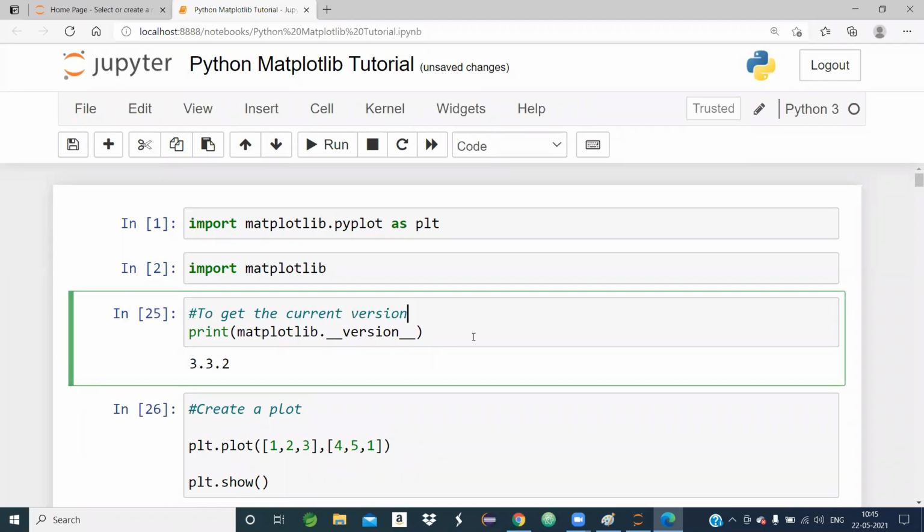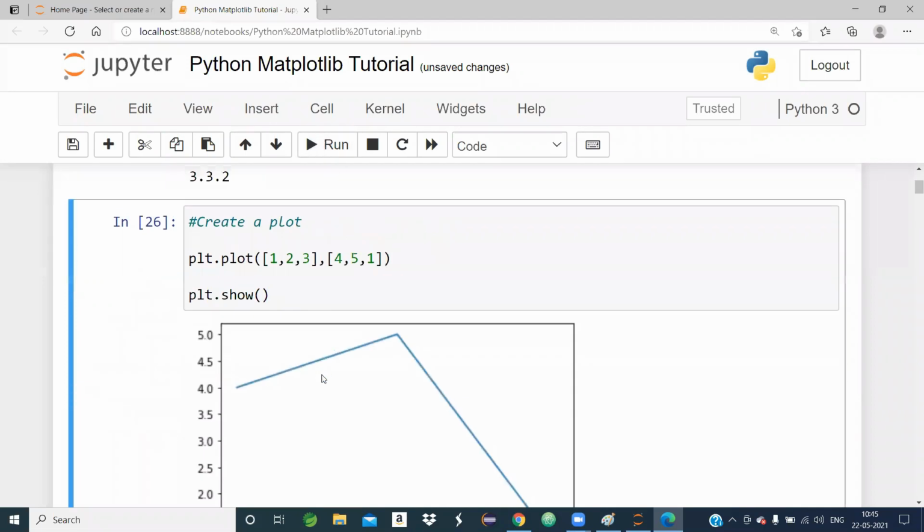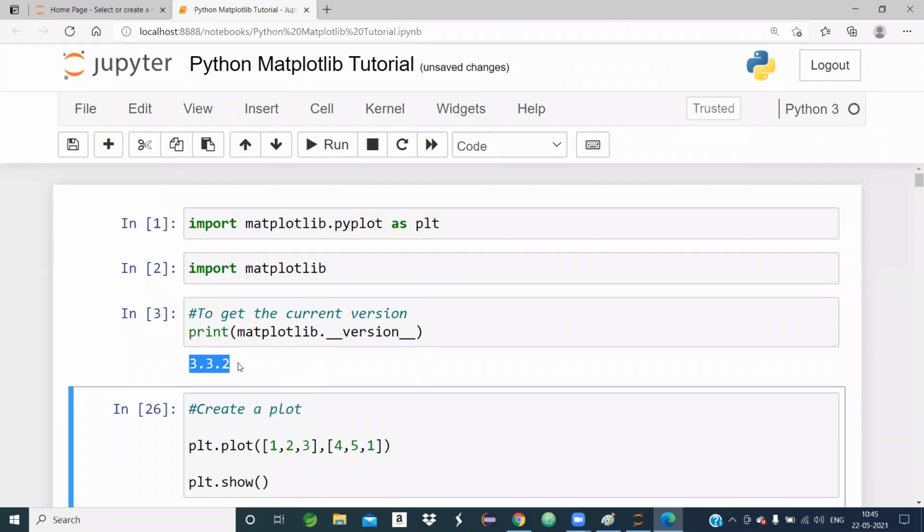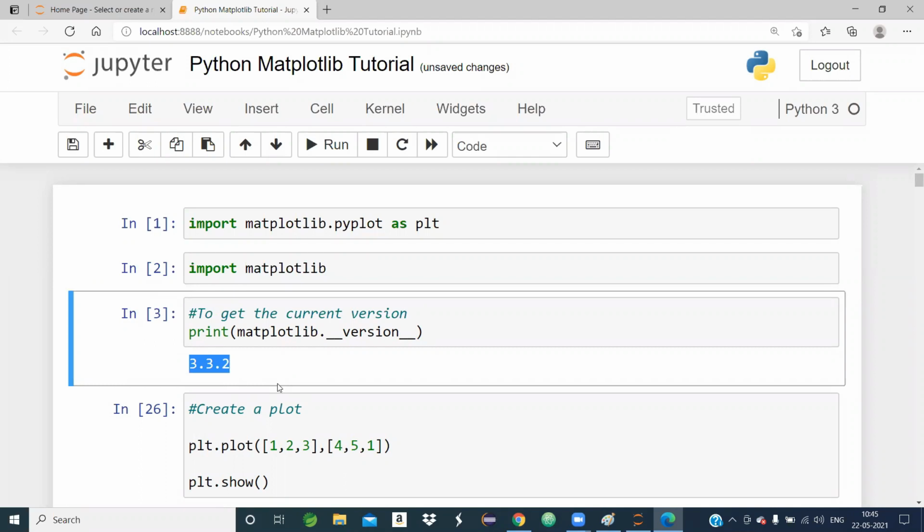Now I will hit run. I got 3.3.2, so this is the current version of Matplotlib.